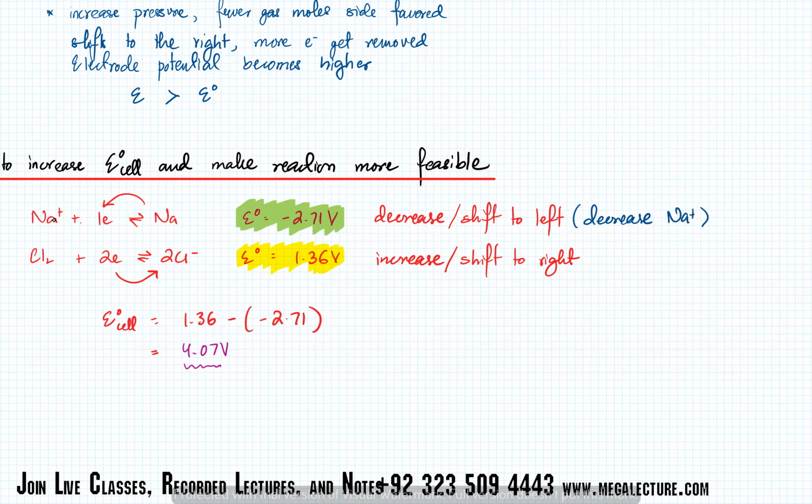I mean, that's pretty much it. ठीक है, तो automatically left की तरफ shift हो जाएगा और ज़्यादा shift हो जाएगा. The other one, if I want to shift it further to the right, so what I can do is I can either increase pressure, or what I can do is decrease Cl minus 1 concentration as well. That will also further shift it to the right.